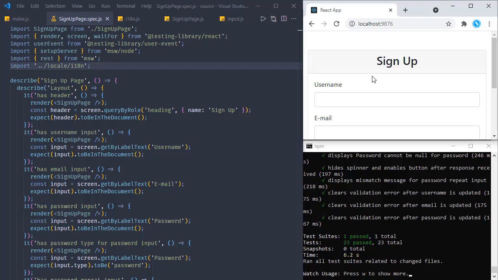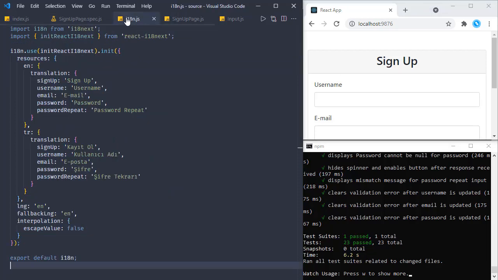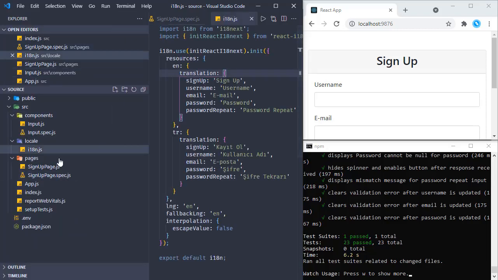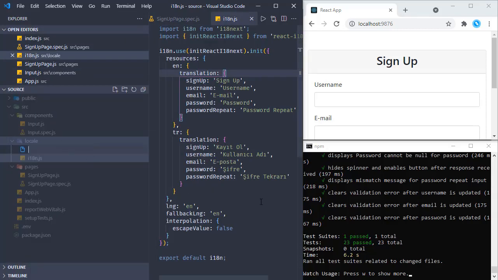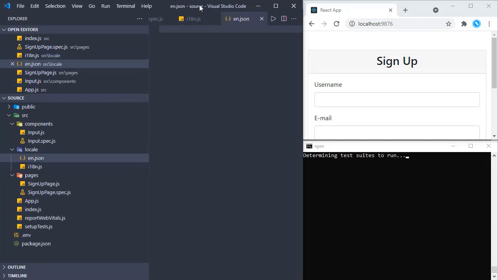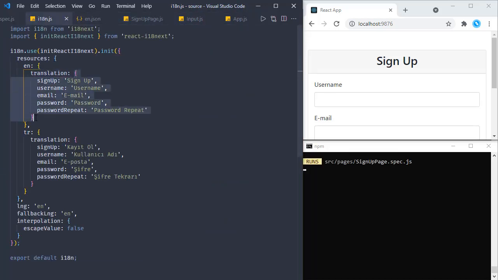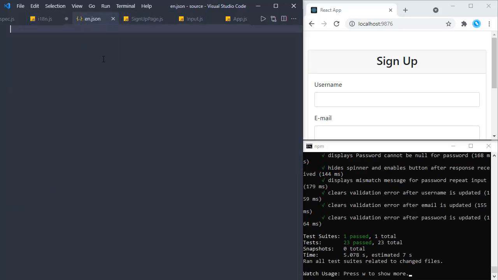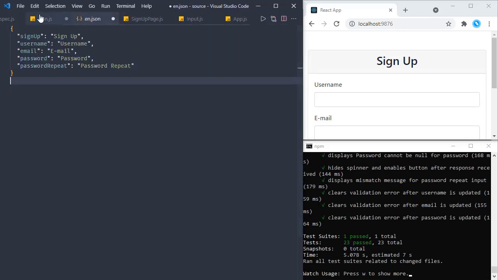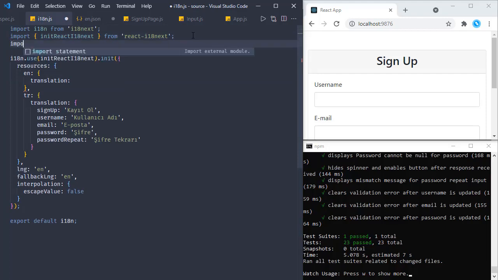We will be adding language selection on our page, but before that let's do this change in the code. Let's extract these translations as JSON files. So let's create a new file under this locale folder. This is en.json, and just cutting this object for the translation and pasting here, and we will be importing en from en.json.